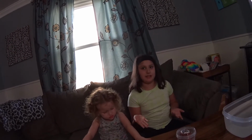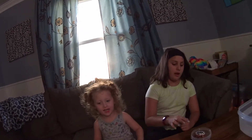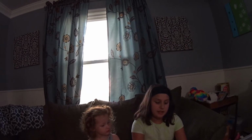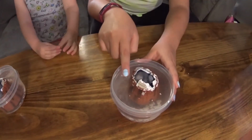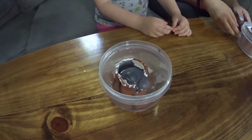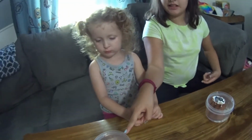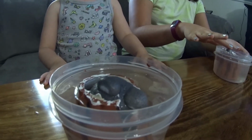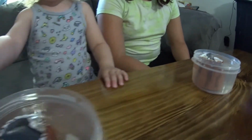Hi everybody, this is our 48 hour update of our little critters in the tree stumps, and I am again here with my sister Stella. Say hi. Hi. And we are actually in this update going to transfer them because it is at the point where our little creatures are above the water surface. So that's when it means we have to put them in a bigger container. And Stella's, you can actually see the head of hers. You can only see the top of the head and the ears on mine, but Stella's is like the whole head.